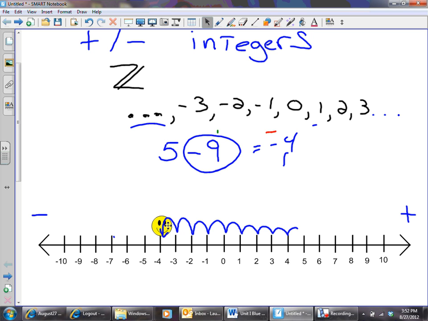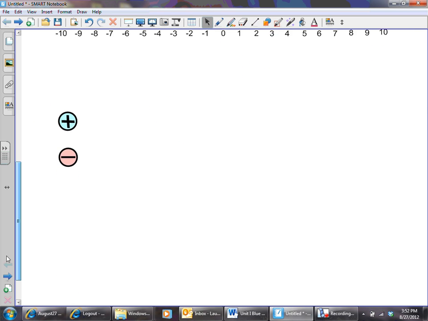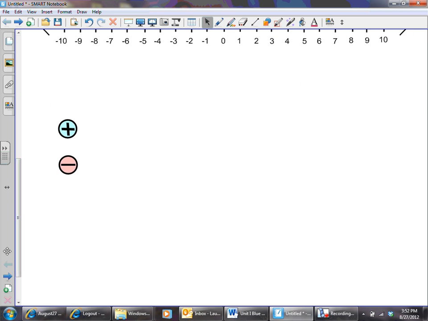All right, let's look at a different way to model it. And that's a great way, but this way I like even better. Let's take a problem like this. Let's say we have a problem of 5 minus 3. Now I know you all know that the answer is 2. I know you know that, but I'm going to show you one way to explain why.